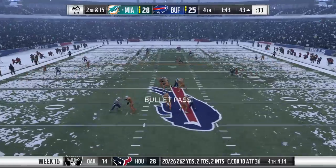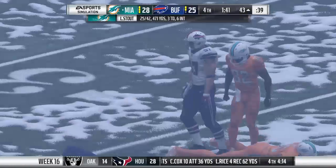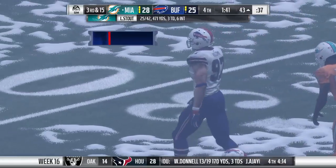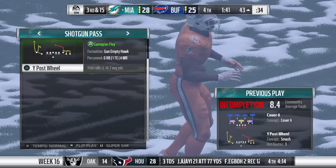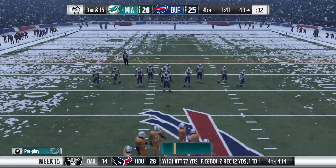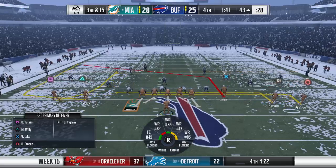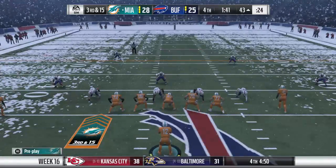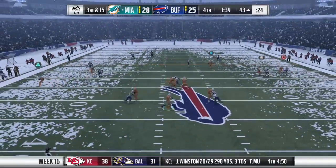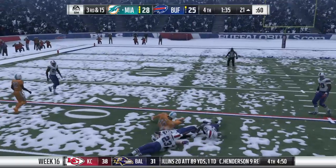Looks like he'll throw here. And the hit jarred it loose. It's incomplete. I guess you can't be afraid to take those chances late in the game. He tried to fit that one in there. Nice job, though, defensively. But to your point, it was a nice job of knocking the ball away. But you're also right. You can't be afraid to take those chances. That means your guys going downfield to catch the ball, they've got to elevate their game and come down with these in order to keep your offense moving.